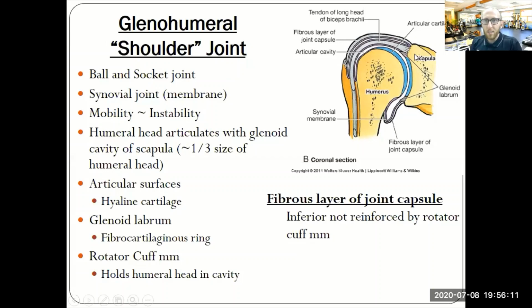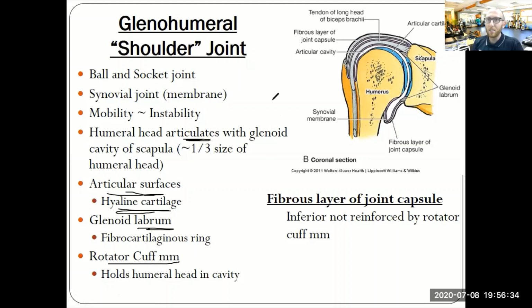So as you can see, this shoulder joint has a little bit of articular cartilage as it articulates with here. That's the hyaline cartilage coming in between joints. We also have a lot of labrums. You might have heard labrums before, torn labrums. These are going to cushion and support this joint even more, as well as rotator cuff muscles, which we'll look at later.